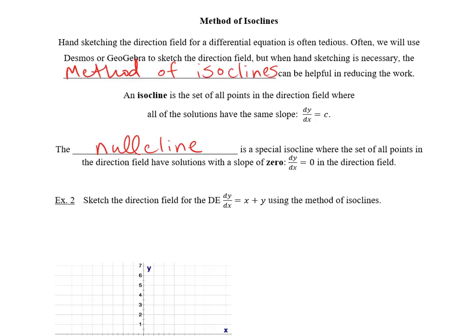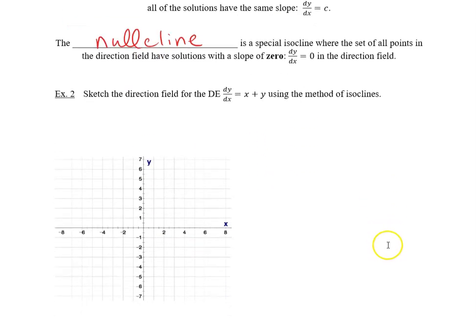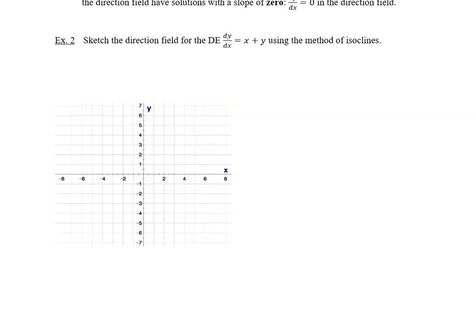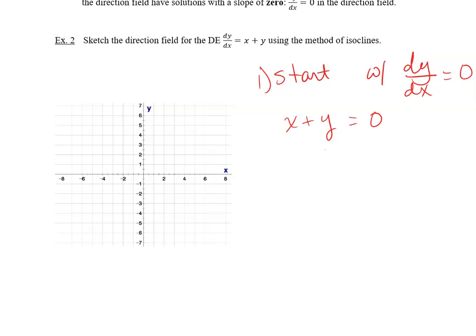So when we're trying to graph these, one strategy is to find where the isoclines would be, and specifically where the slope would be 0, where the nullcline is, and use that as kind of a starting off point. So let's try that. Let's start with the nullcline, dy/dx equals 0. So in this example, I'm going to set x plus y equal to 0, and that gives me the line y equals negative x. So what this tells me is that anywhere along the line y equals negative x, I'm going to have slopes of 0. So of course y equals negative x is the diagonal line with the slope of negative 1.